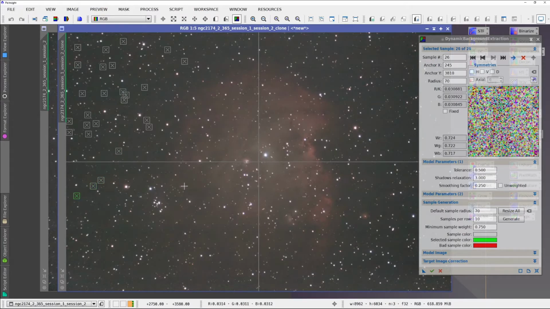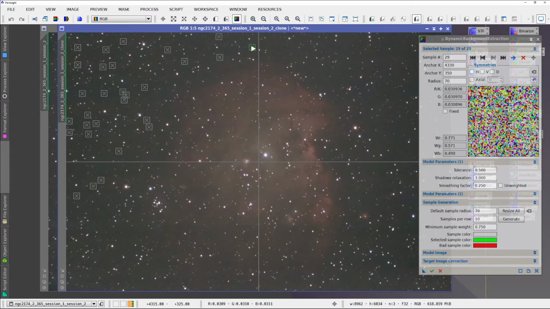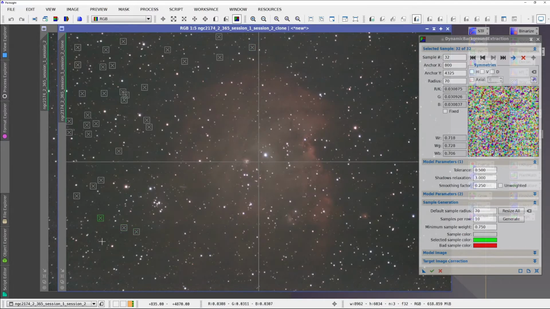Now, I've got a decision to make here. There's probably faint nebulosity here that we can either contrast out or we can keep. I think we're more concerned with the main details of the main part of the nebula, so I'm not as concerned with faint nebulosity over here going away.